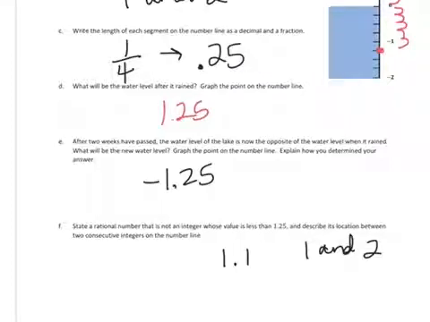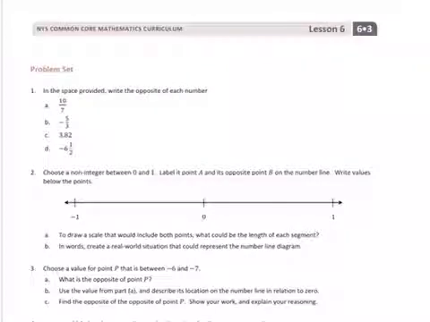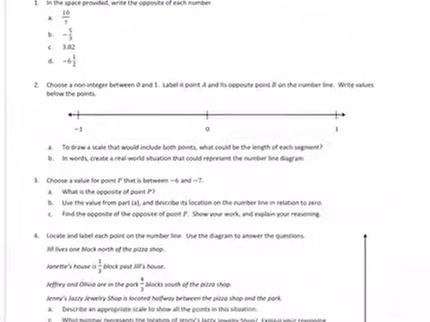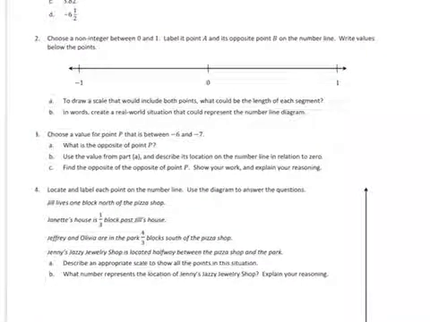So let's take a look at your problem set. For these, I'd like you to go ahead and do number 1, including A, B, C, and D, and then go ahead and skip down to number 4 and make sure that you follow all the directions for that question. And when you are done, go ahead and fill out the question in Google Classroom and show me the work from your notebook. If you have any questions, please let me know.